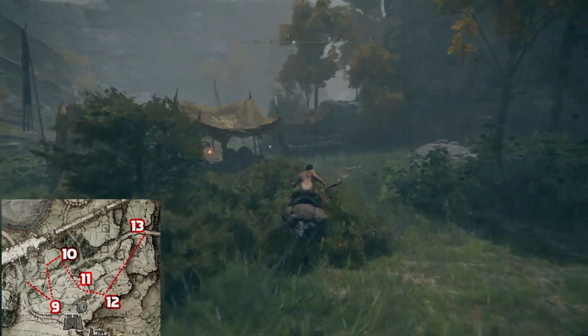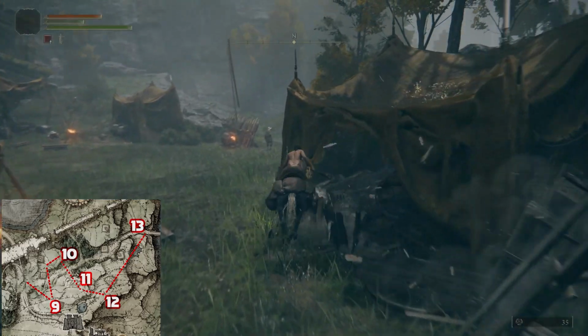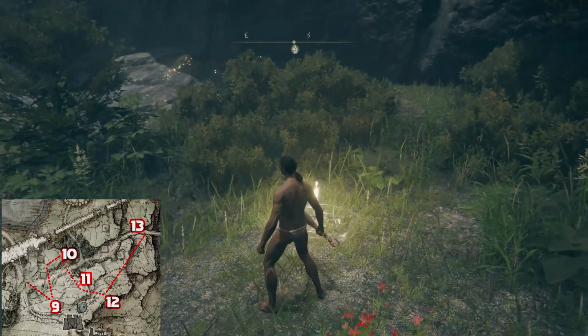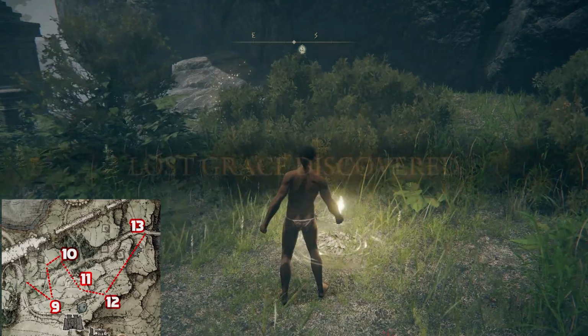From there, you want to head northeast. You'll come past a camp, and from there you want to head down the hill until you come into another Lost Grace. Here you want to rest there to refill your Estus flask in case you got hit.